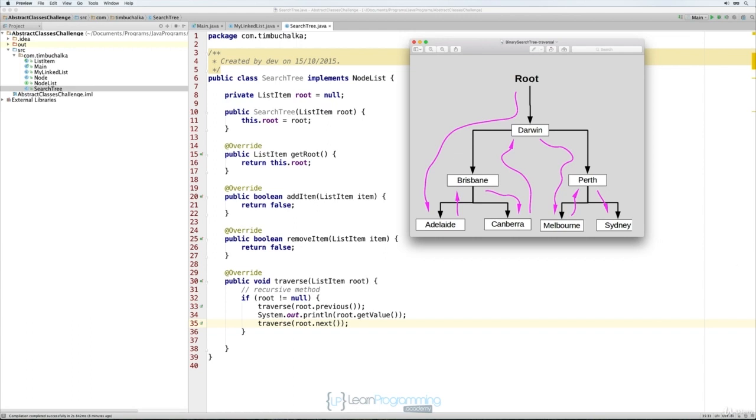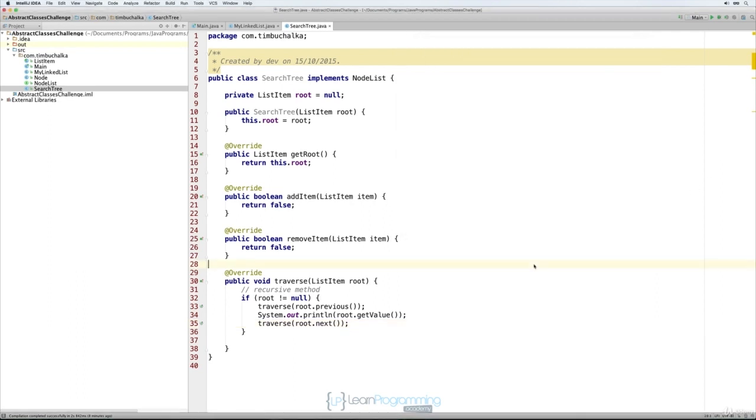I know that sounds complicated, and there's a bit of information out there to suggest that recursive methods really are complicated, but all you really need to consider is that a recursive method is just a method. It's a method call like any other method call, but we just happen to be calling ourselves again, calling another copy of ourselves, if you will.